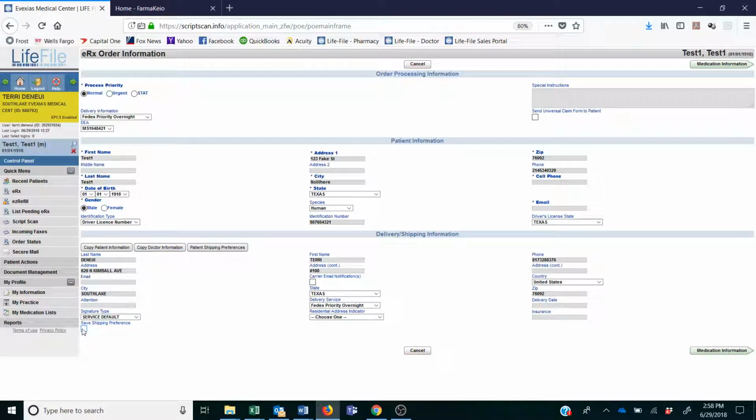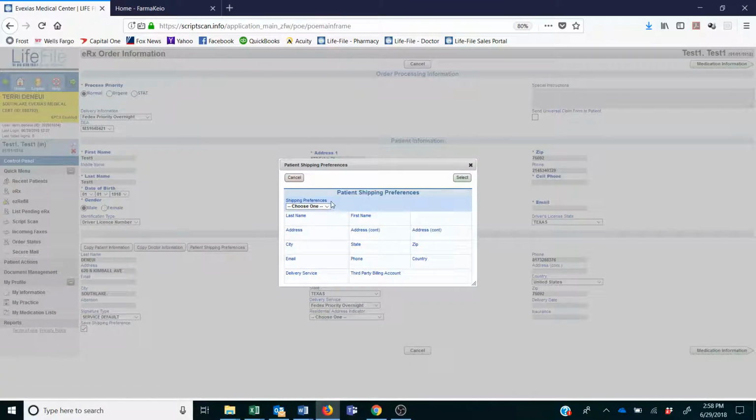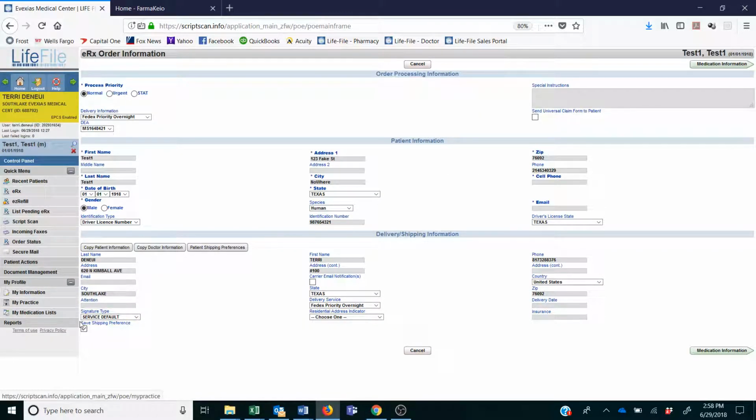You can save the shipping preference for this patient, and right here it's going to be blank, but if I save this, the next time they'll have this preference set for this patient. So it will default to whatever you say the preference is. So if this patient only gets their medication sent to their home, you can default that on a patient-by-patient basis. So now that all of our information is entered here, notice our delivery information transposed down here to priority. We can now add the medication to the order.